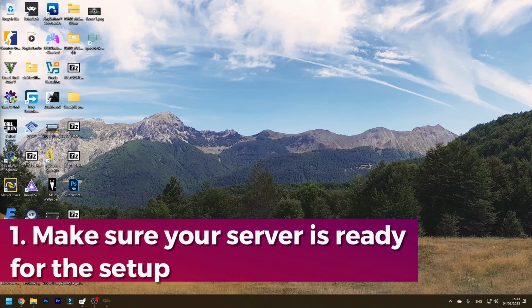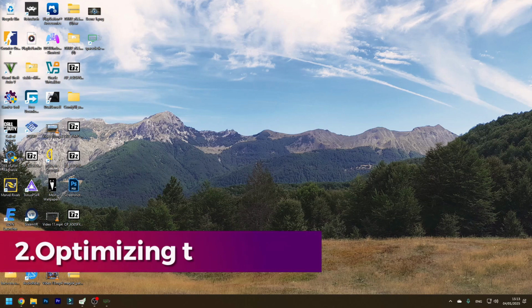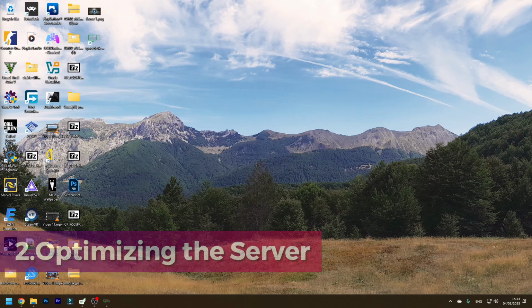Okay, now we are booted into the PC we want to use. If you don't have Windows already installed, this is the part where you would install it. Once you install it, you need to set up your user account, install updates, and you're good to go. Now, the first thing you want to do is optimize it. First of all, we're gonna disable unnecessary services.